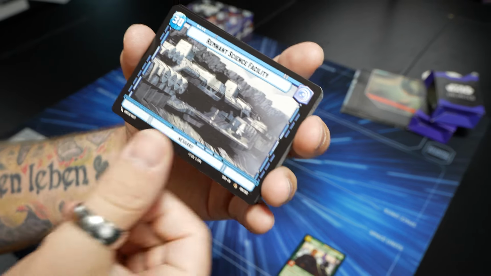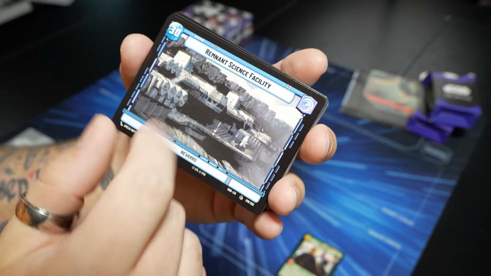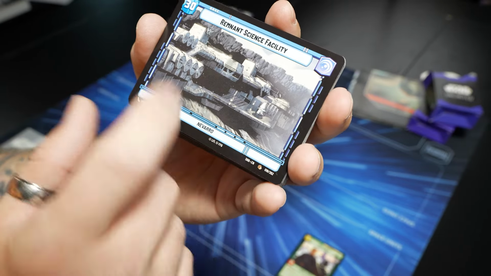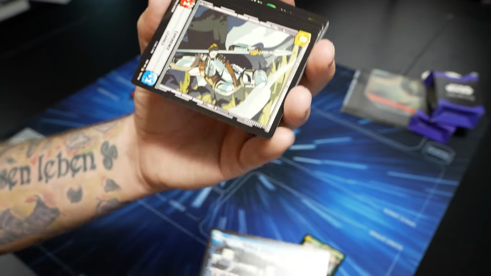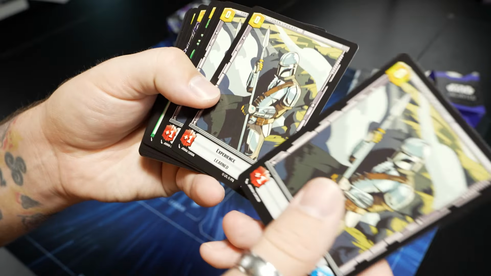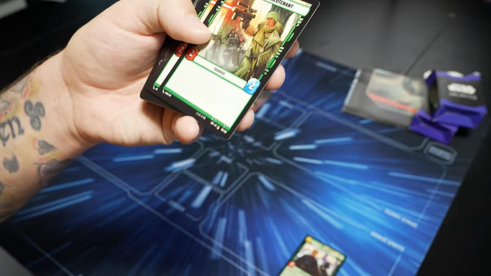So then we've got the new base here, which is 30 life. It's blue, so our colors are going to be green, blue, and black. No special rules on this one. Then we've got our experience tokens, which are new for this set. They have different artwork, which is really cool.